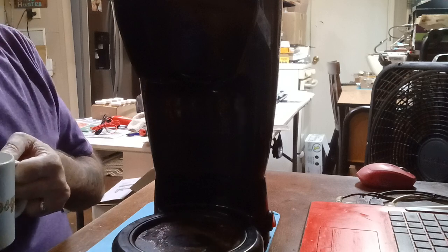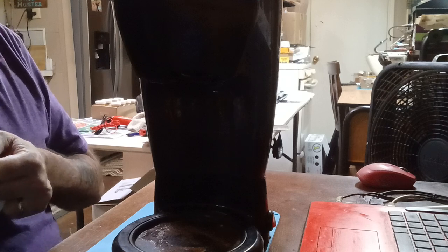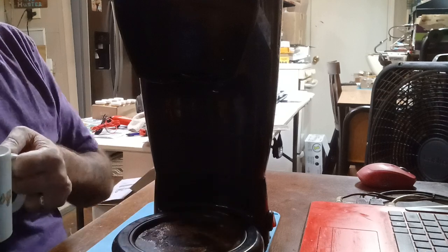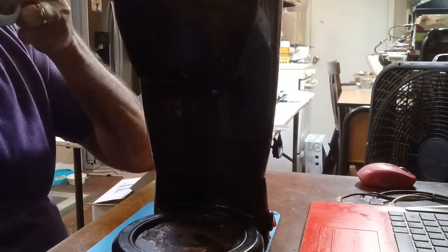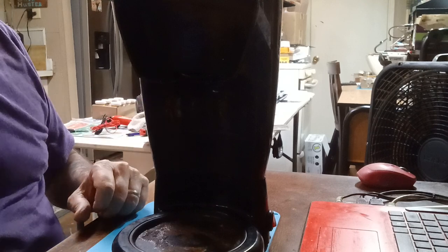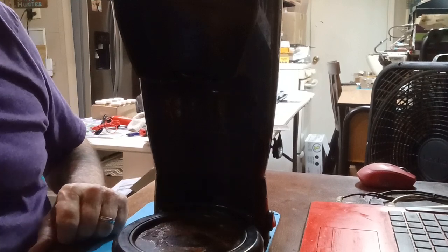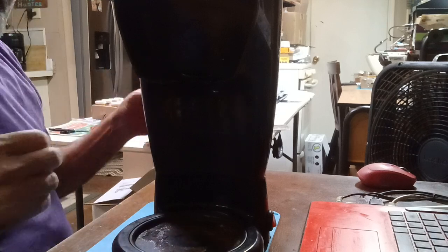Alright, well this morning Missy informed me that, guess what, the coffee maker burner warmer at the bottom is not working, which I knew, but I think she said it didn't want to make coffee. So I can't be without my coffee. She broke out a spare coffee pot we got. So we're gonna take this one apart and see if we can see something in there.